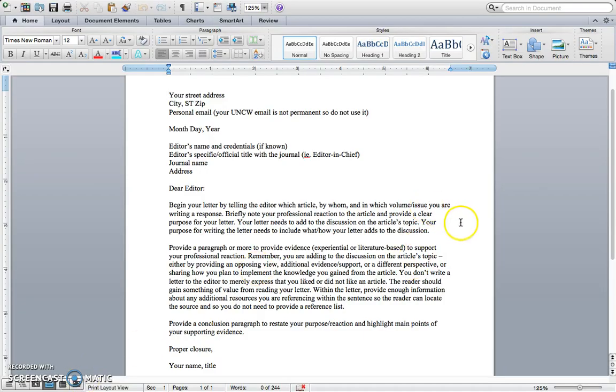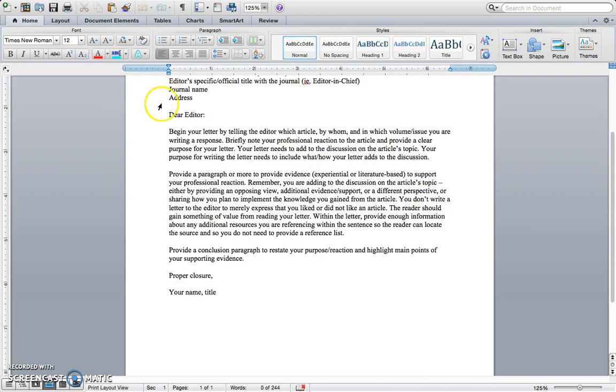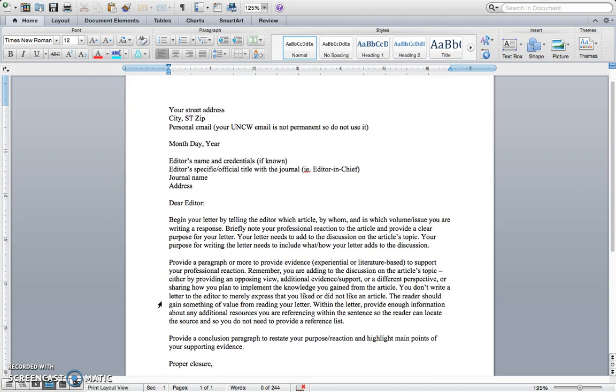So we give you a very clear outline of how you are to create your letter to the editor assignment. Okay, so you want to follow this outline from beginning to end, because this is the appropriate outline that you would use in submitting a letter to the editor to a peer-reviewed journal. Now, here where it says address of the journal, there are some journals that do not provide physical addresses, and that's okay. If all you can find is a web address or a URL, you can write that here under the address instead of the physical address.